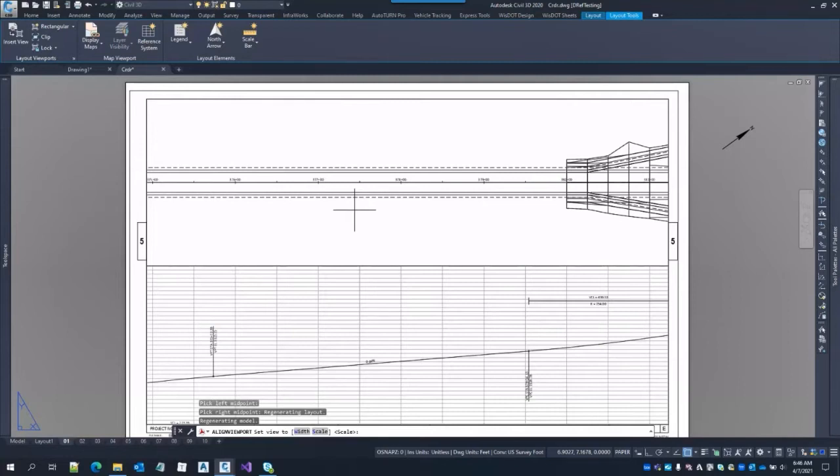I'm going to hit enter as the default, and then you can enter the scale. You can see it's giving me a default I can use, which in this case is 40. That default is derived from the original scale of the viewport before we started the command. It just grabbed that value, thinking that you may want to maintain that scale. In this case, that's exactly what I want to do, so I'm going to hit enter.